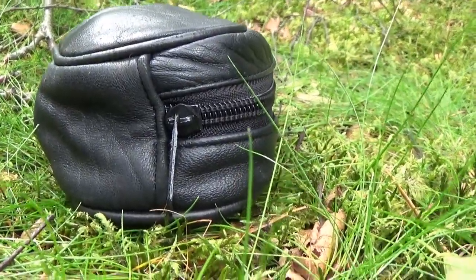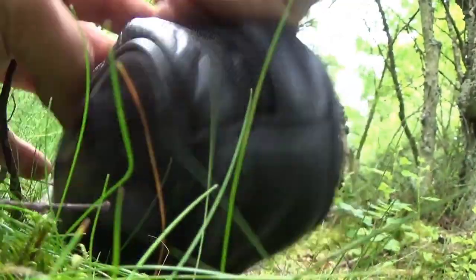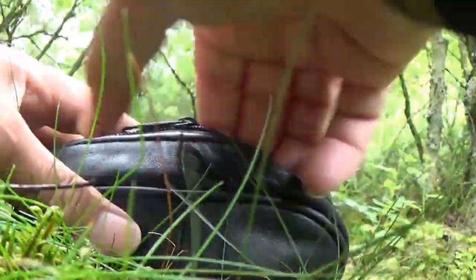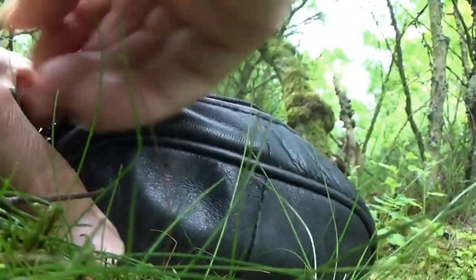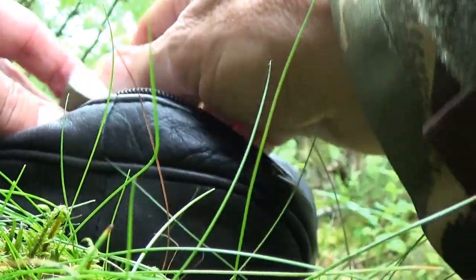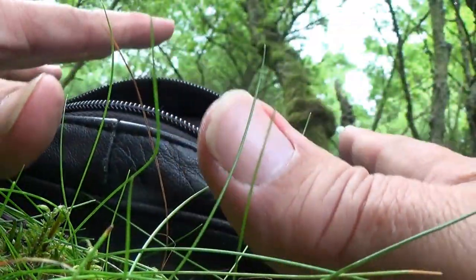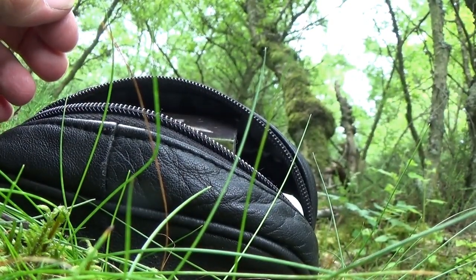So that's my kit. When I get it back to base, I always open it up and take out the empty cartridges and replenish them. I leave it open for about 24 hours just to make sure that if there's any damp on the go, it gets a chance to dry off, ready for the next op.